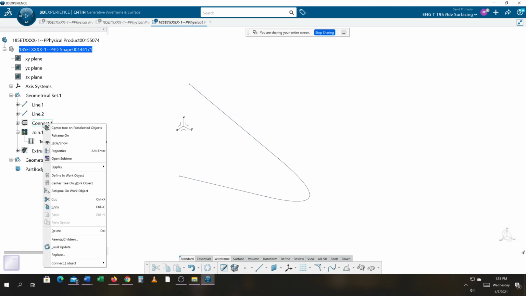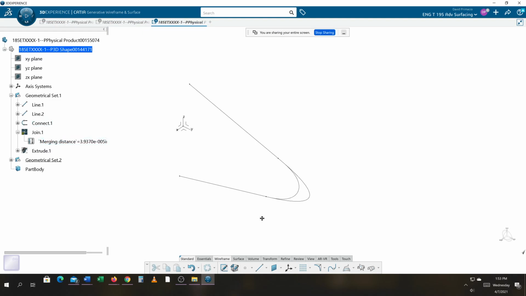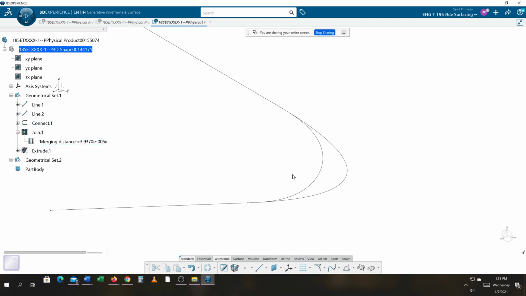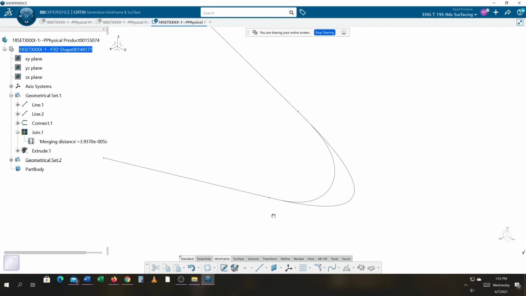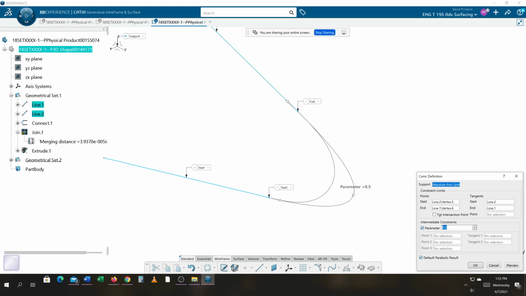I will compare that to my connect curve, and look how I got a little bit of difference. This connect curve almost looks like what? What would that be called? An ellipse. It'd be called an ellipse, yes. Okay, so this is more of an ellipse, but guess what? It's not really. If I grab this and try and move that parameter down, I'll try 0.35. See, it's going to give me a different result.